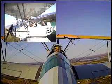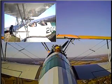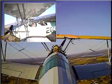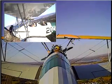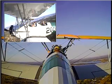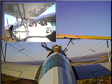That would have been a good investment. How much fuel does this thing hold? 46 gallons when the tank's full, and right now we're burning about 12 gallons of fuel an hour. And so it doesn't go very fast for as much fuel as it burns, and so a lot of times we tell people it's probably more economical just to drive there than to fly, because it's going about as fast as cars, you know. Yeah.